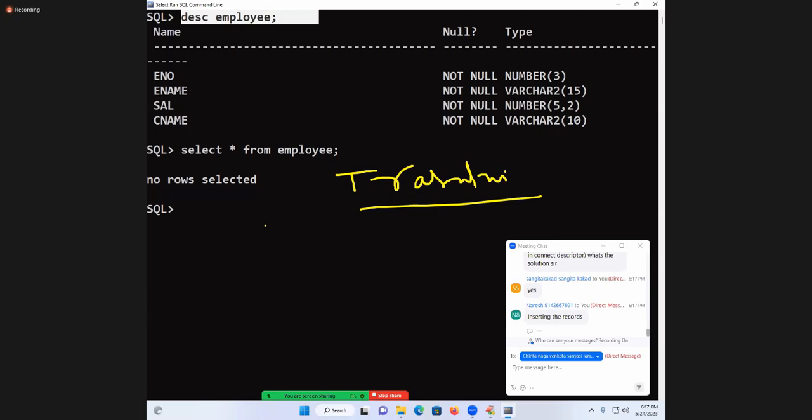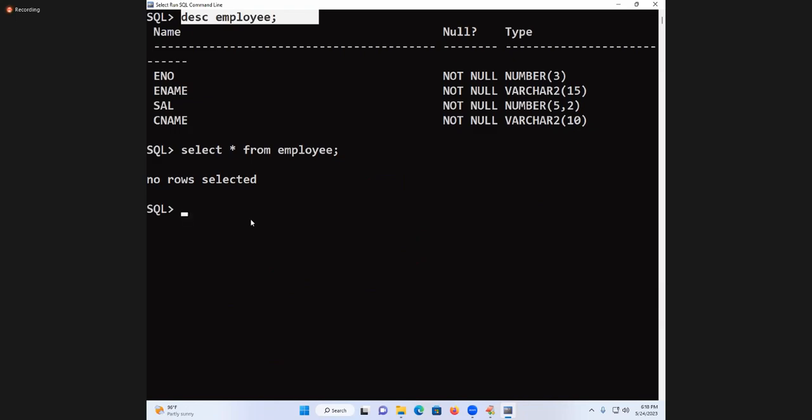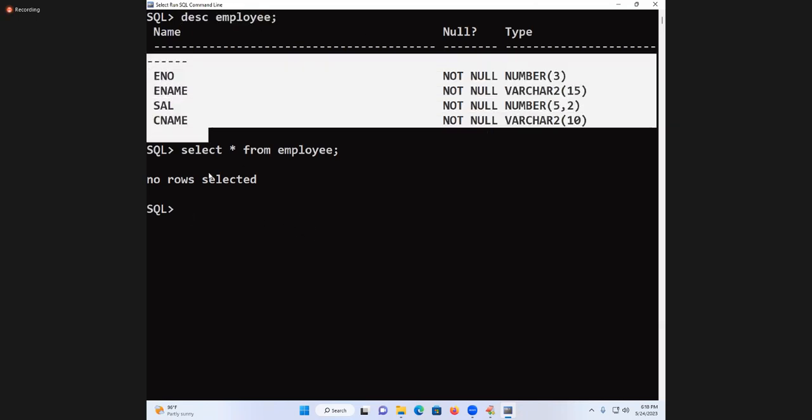Suppose when you are withdrawing money from the ATM, what will be happening? Your account number, your card number, your transaction number, plus the amount which you are withdrawing and the available balance. These many details will be stored permanently. When you go for the bank balance sheet for 1 month, all these details will come as entries, or not? So these things are stored permanently. So how are these things made when the transaction is over? What operation is used? Insert. So I want to insert the data inside this table.